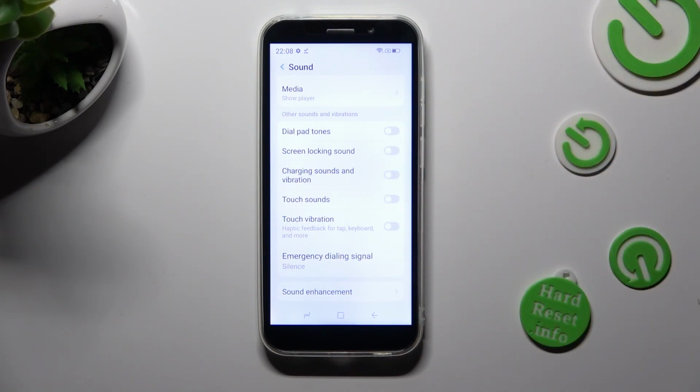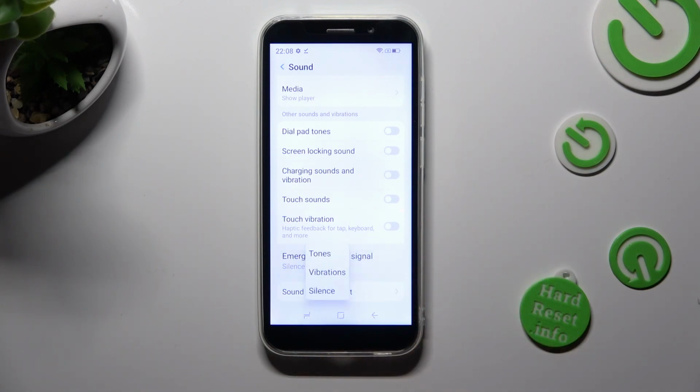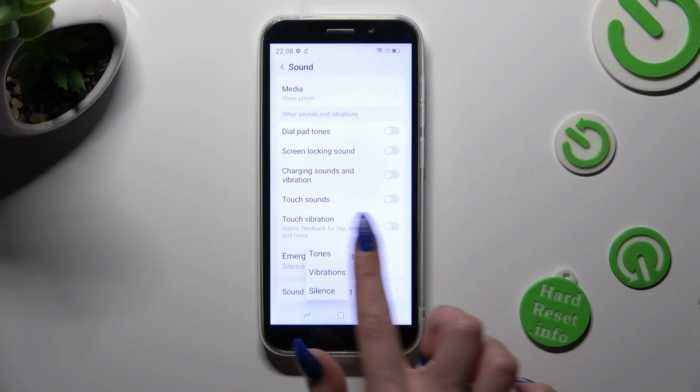Last but not least, tap on Emergency Dialing Signal and set up vibrations by clicking on it.